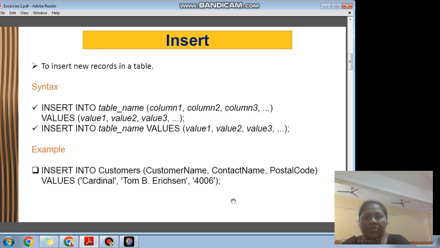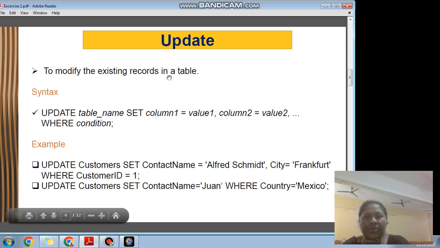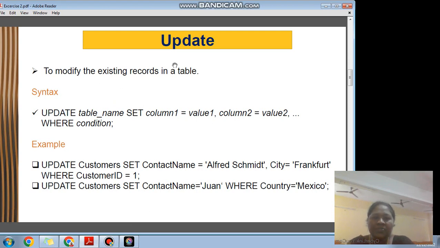The second query we are going to learn in the DML category is the update query. So what's the use of the update query? It is for an already inserted table which consists of some record sets, but we want to modify them. Sometimes we may wrongly enter the name of the person, so we want to change the name, or if you wrongly enter the marks and you want to change the marks, or wrongly enter the attendance, you want to correct the attendance only for the same person who is available in the existing table. So for that you have to use the update query.